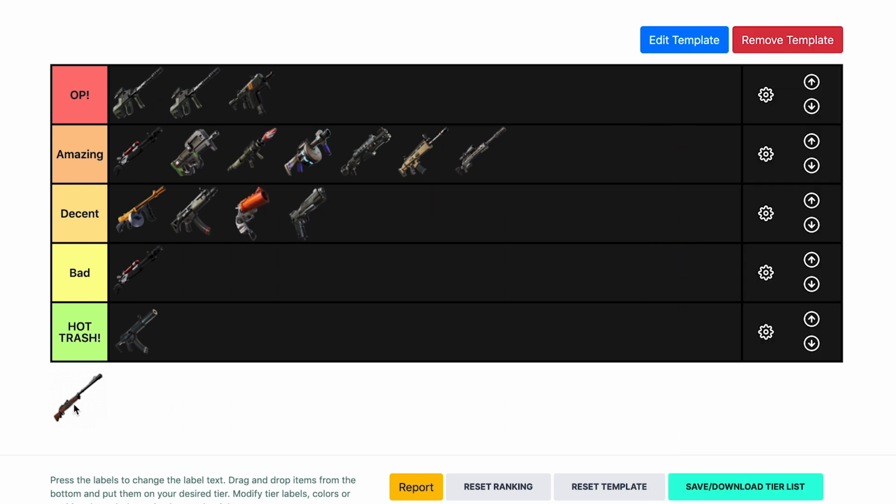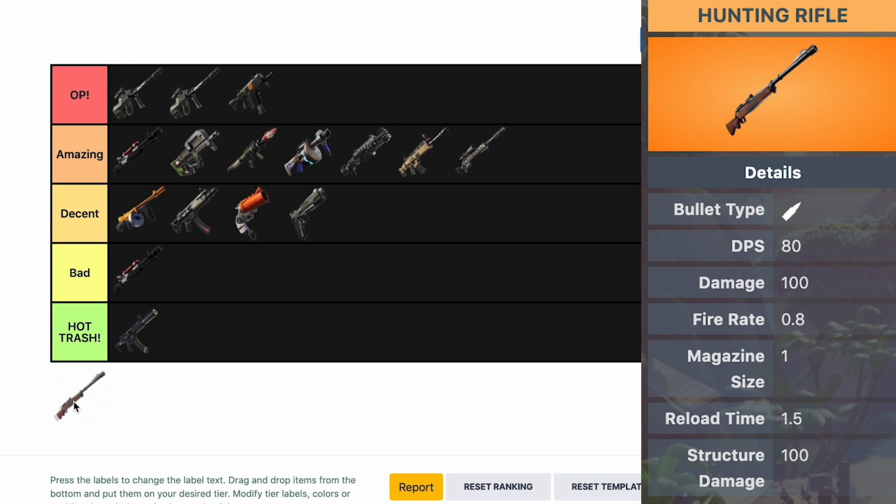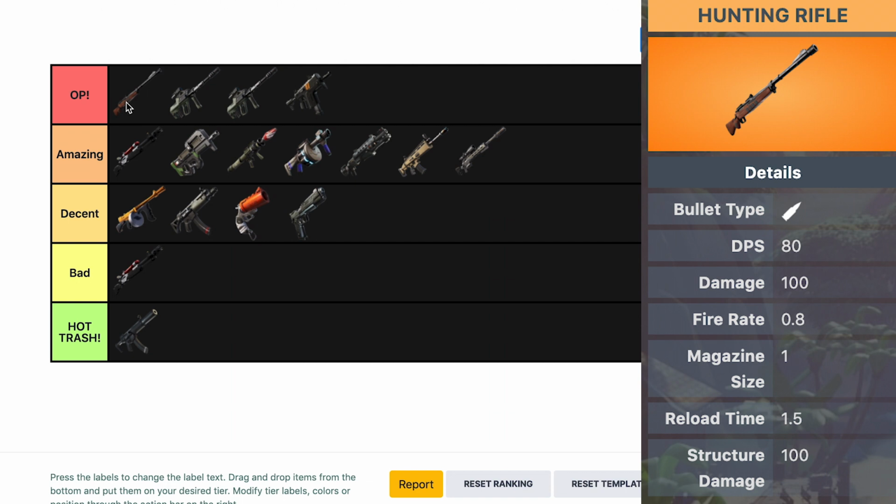And my favorite gun out of this whole list, the hunting rifle. Like the hunting rifle, the gold one's overpowered. The damage, like everything about it. The damage and the reload time, this is overpowered. The best gun, like hands down overpowered. This gun's like a heck of a strong gun. So I'm gonna put it up there in OP.